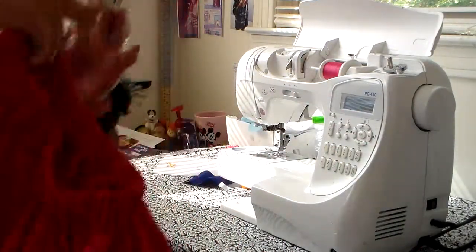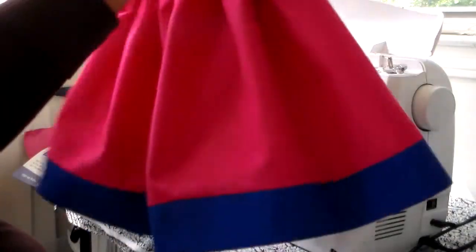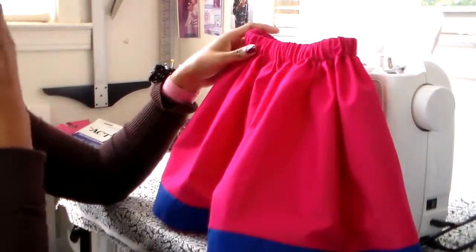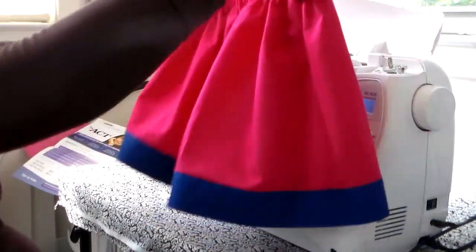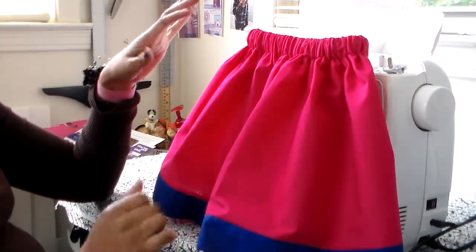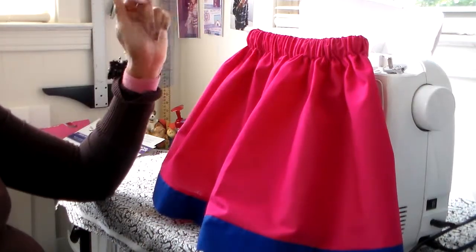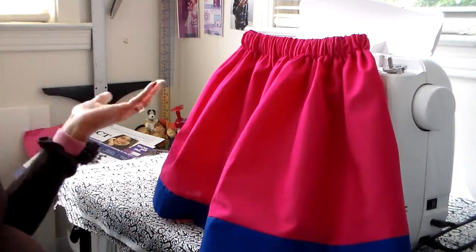It's another simple, easy project you can work on. And she's gonna love it. She pretty much loves everything that I make for her, but I know she's gonna love it because, of course, pink is her color. And I have a little pop of blue, which is her dad's favorite color. So this is really cute. And because I made the waist a little bit bigger than I normally would, she can have this for a few years. And even if she gets taller and the skirt gets shorter, I can just cut this off, add some more inches, and bam, there you go. Or I can make the waist longer, but here you are, a simple little day skirt or whatever you want, a twirl skirt, because she will be able to twirl around in it.